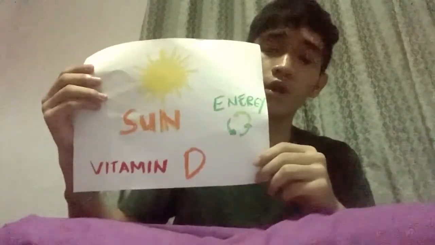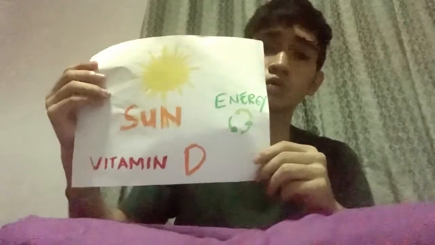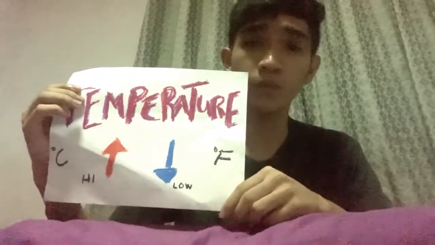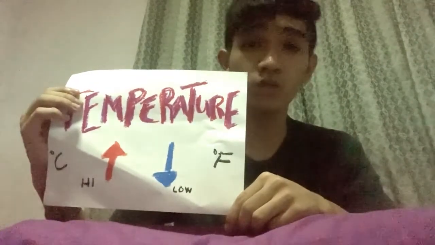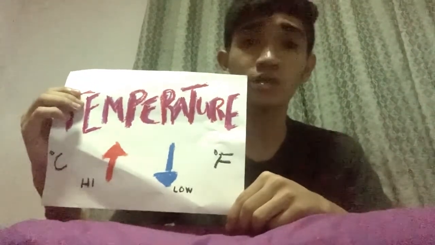Vitamin D. Our body needs vitamin D to become stronger. So why do we need light? Light is the primary essence which governs and allows all life on this planet. If we receive no light from the sun, the Earth's temperature will substantially drop in a very short period of time, and all life on this planet will quickly become extinct. So, light is essential. Without light, we cannot survive.